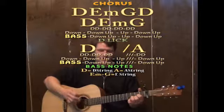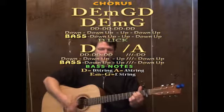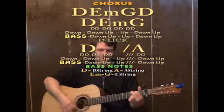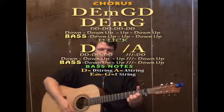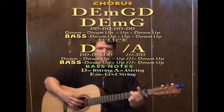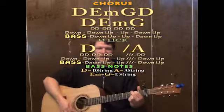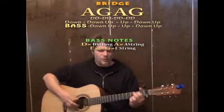We have our D bass down, up, down, from our low E bass down, up, down, to the low E bass down, up, down, to the D bass down, up, down, to the D bass, and from our low E bass down, up, down, to the low E bass down, up, down, up. And then from there we go into our solo bridge part, where we've got our A.